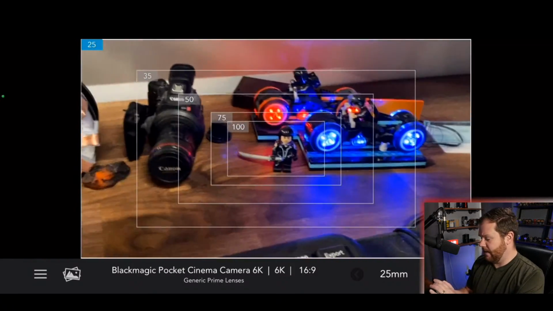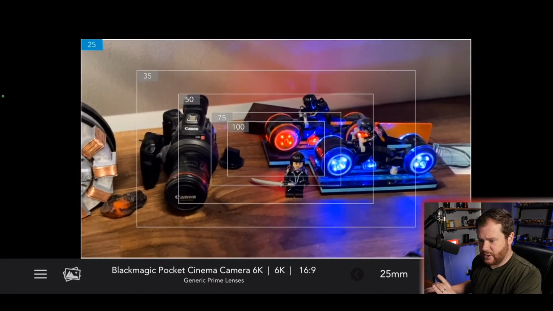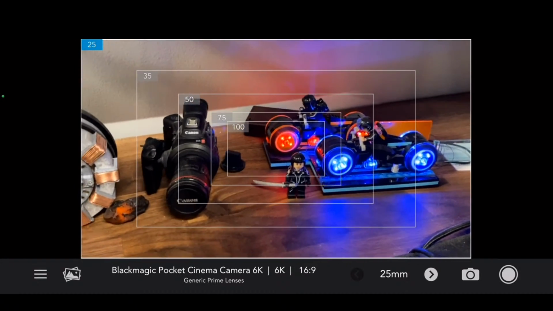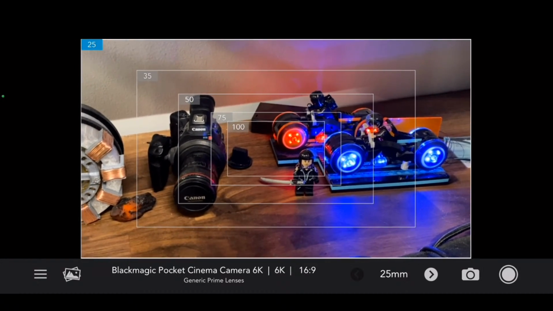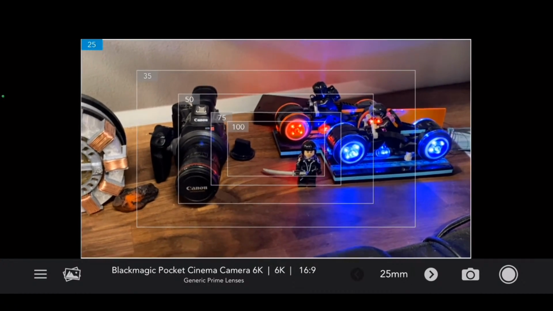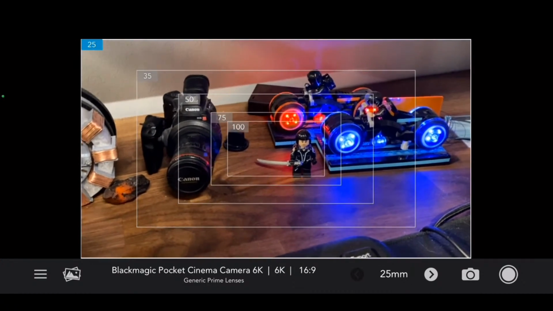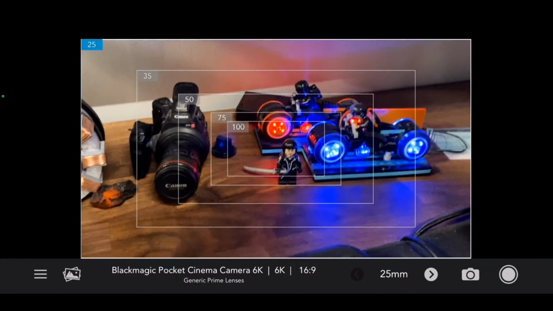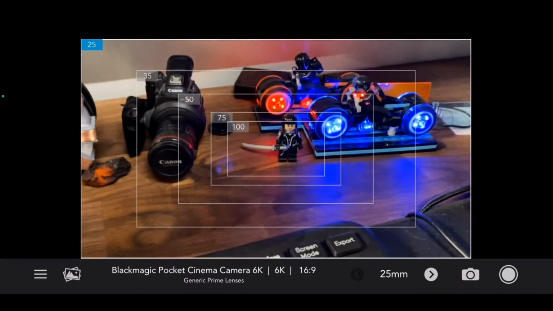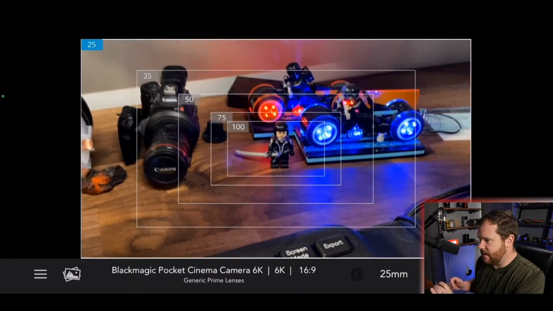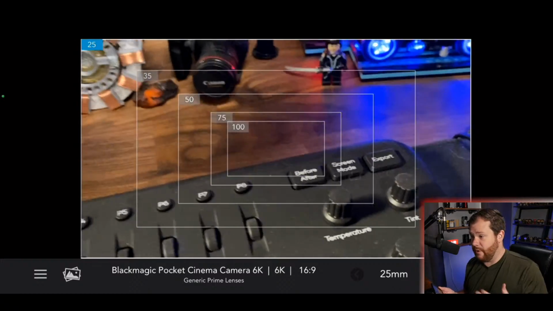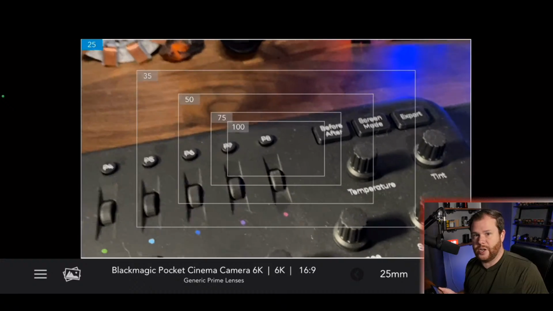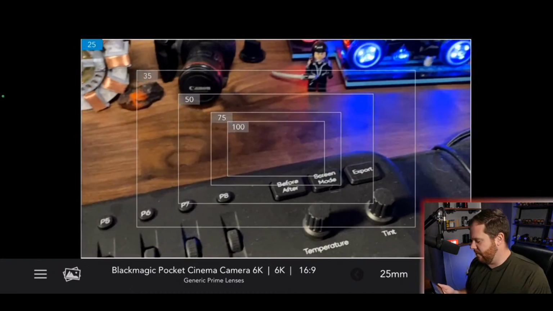Now, my mug here on screen, let me turn myself off, is covering some other options here. So you can actually record video and snap photos of this, so you can do some sort of storyboarding with this as well, in addition to seeing what your framing is going to be like. So you input your camera, you input your lens set, and you can save lens sets, so you don't have to go through all that. Say, okay, I'm using my Schneider set this time, so I'd pull up the Schneider Xenon set of lenses, and it would show me the framing for those.